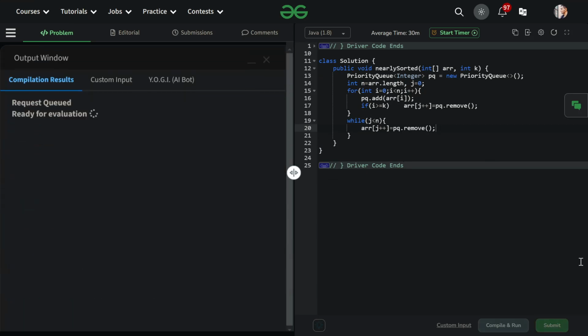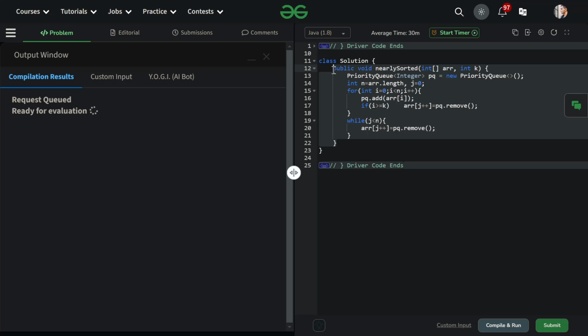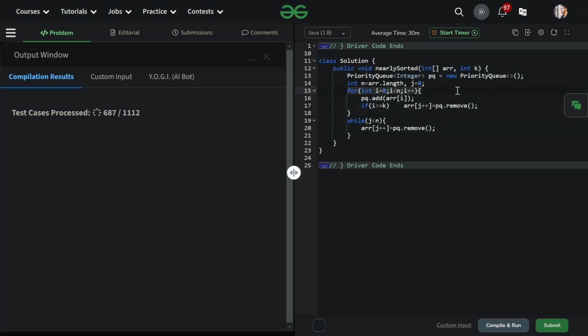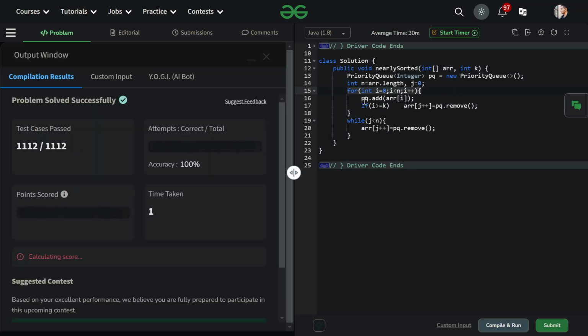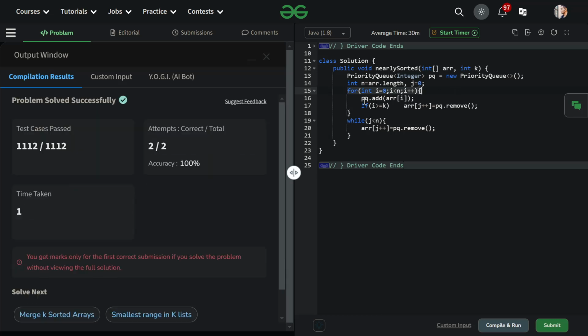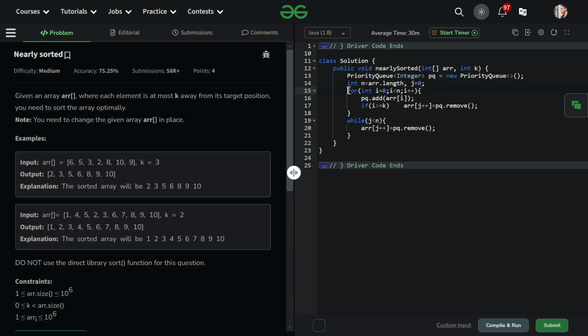So let's submit this. And here let's talk about time and space complexity. Time complexity is very simple, order of n, and sorry, space complexity is, let me think a little bit. First let's talk about time complexity.